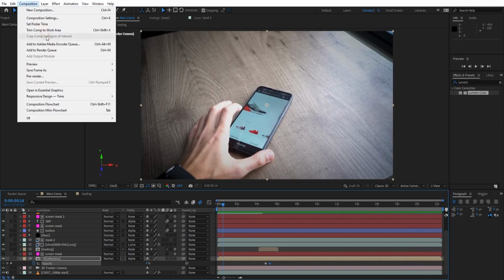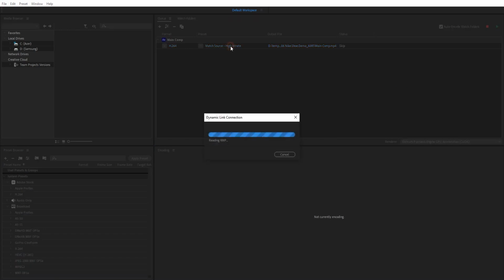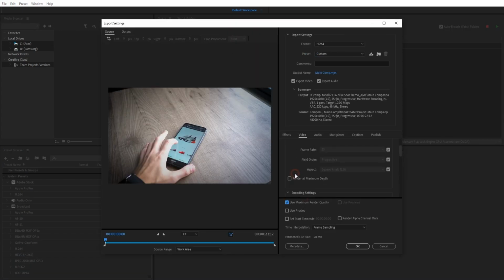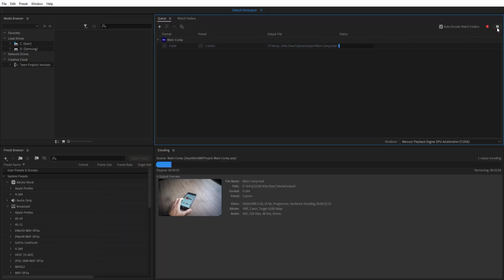After that, all that's left to do is to render the composition, and usually I do that with the help of Adobe Media Encoder, as it provides multiple codecs and the output settings are pretty much straightforward and very easy to adjust.